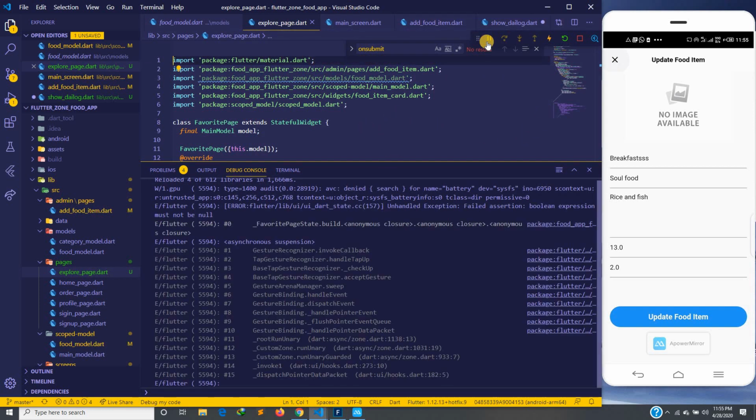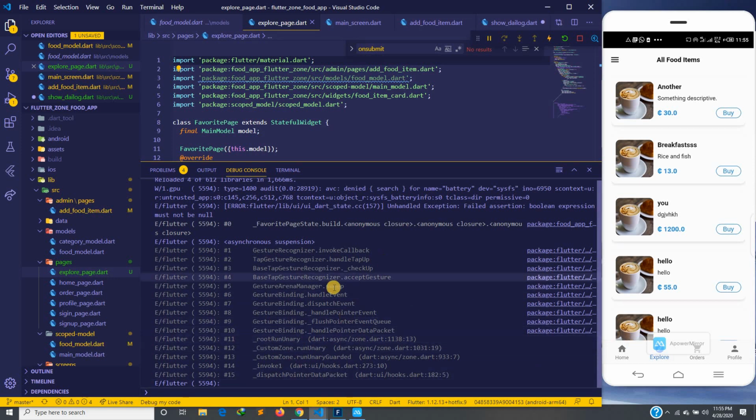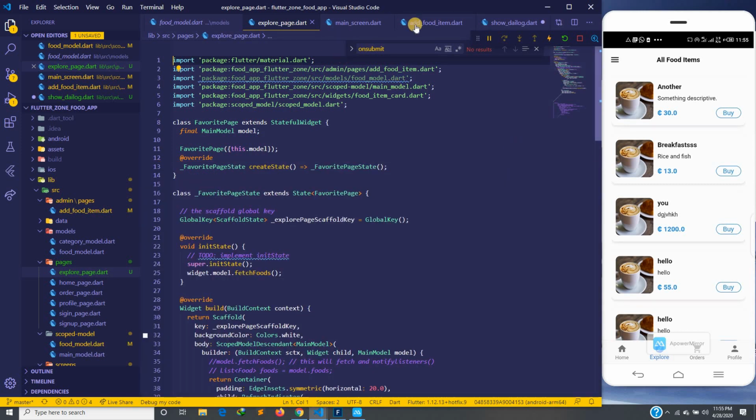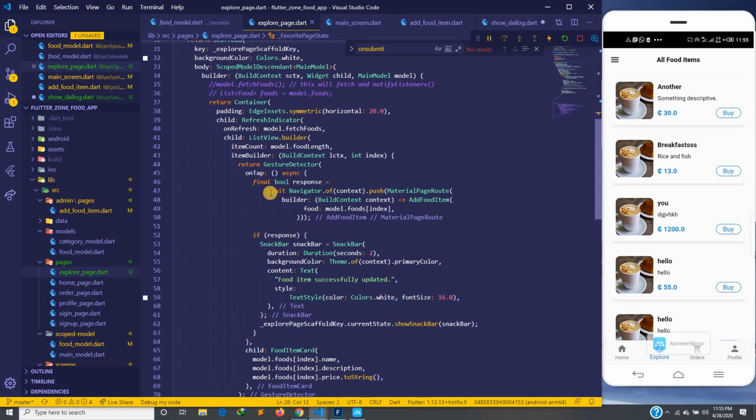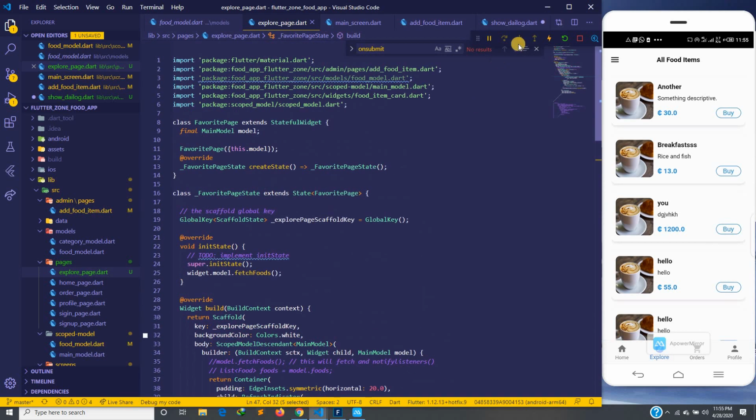So when I try to go, and this is because, okay, this is because when we click there, we are supposed to pass a value, because it's like you're going back to the page, and then this explore page here, this page is awaiting for something, it's awaiting for a value, and we didn't pass the value. Okay, we didn't pass the value to it, so this will actually throw an error because it's actually waiting for a value, and we didn't pass any value to it.